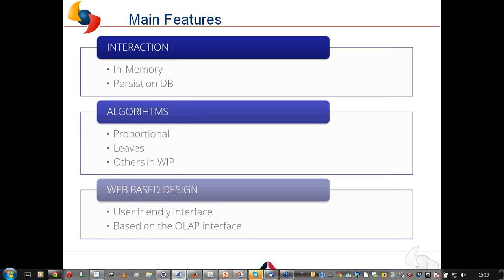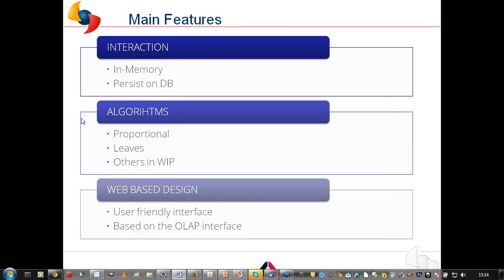When the user has created this scenario, so after some modifications, it can save the changes, and only at that point the engine will write back the data into the database in a new version, for instance. Of course, it doesn't modify the tables of the data warehouse, but it works on ad hoc structures.